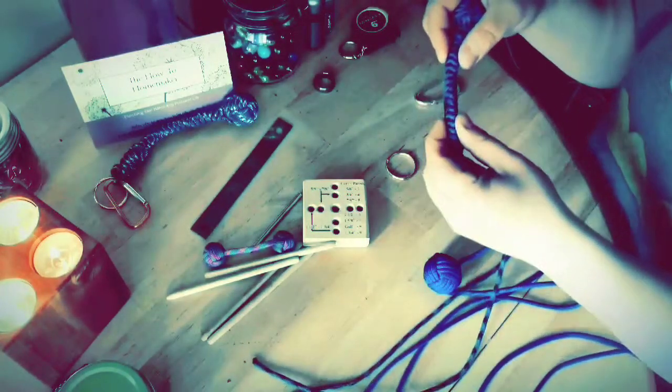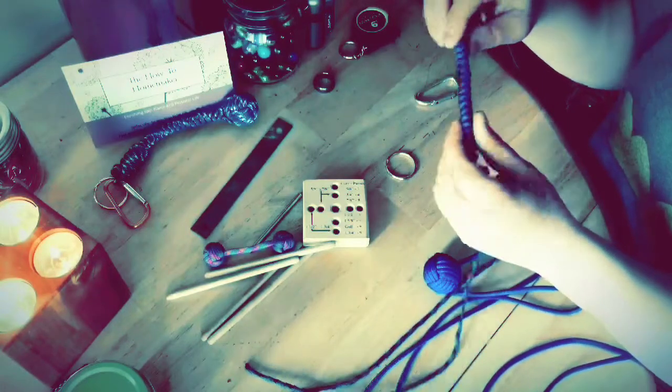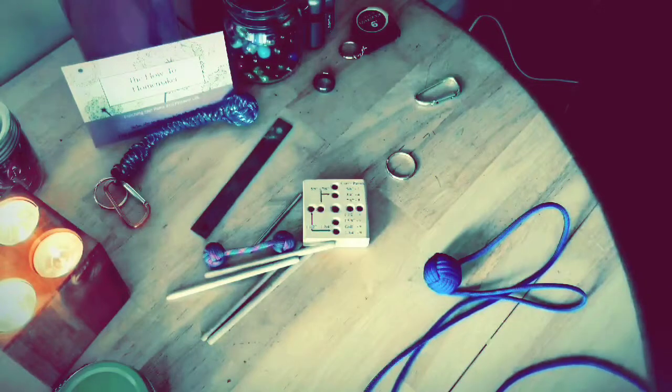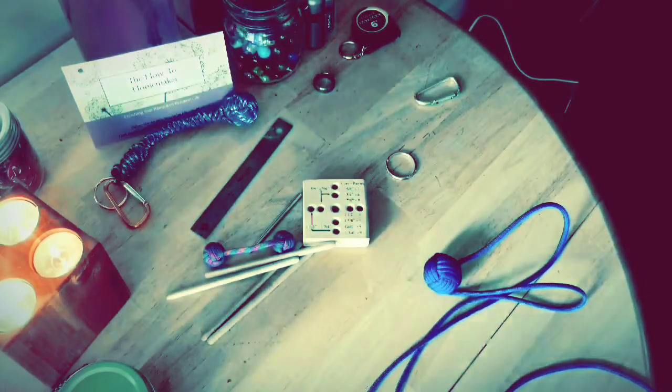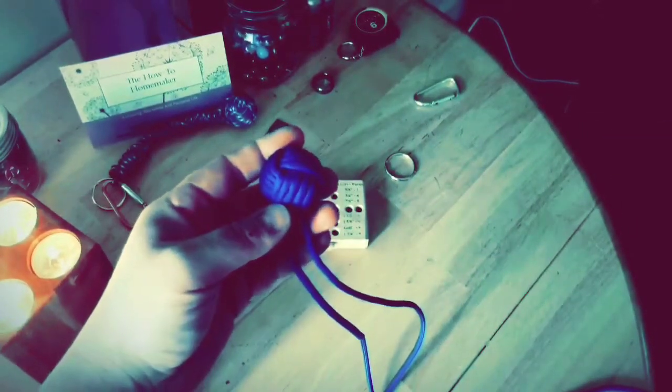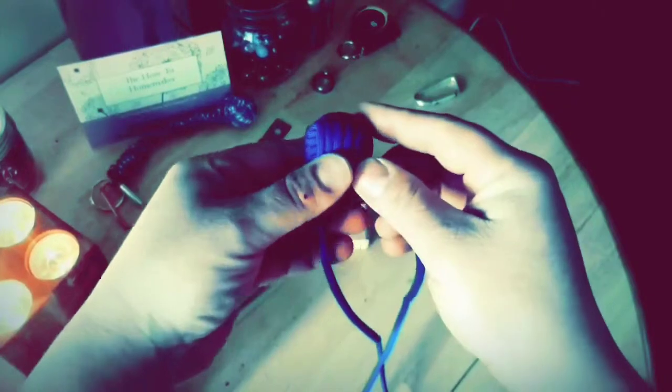And I like it because it's a really snug knot, and it looks exactly the same on the front side as it does the back side. So it's a good knot to do. Now I'm going to stand up and just change the orientation of the way I hold everything here so you guys can see it just a little bit better. Hopefully anyways, is the idea.